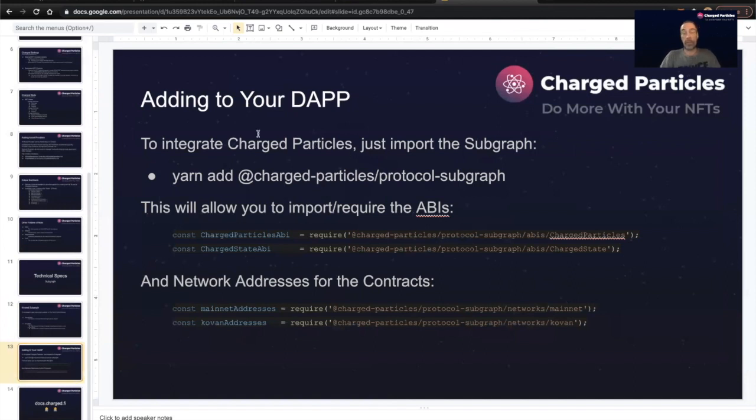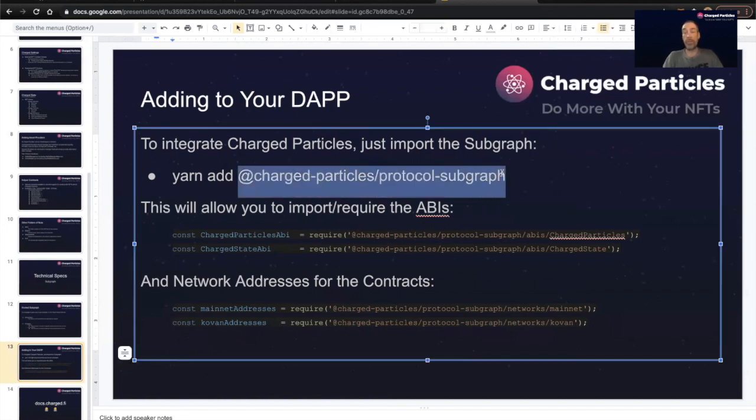And then when you integrate charged particles with your DApp, all you need to do is add the subgraph. So you would import the subgraph, which brings with it all of the ABIs for all of the contracts, as well as all of the current addresses for those contracts for the various networks, whether it be mainnet or Kovan.